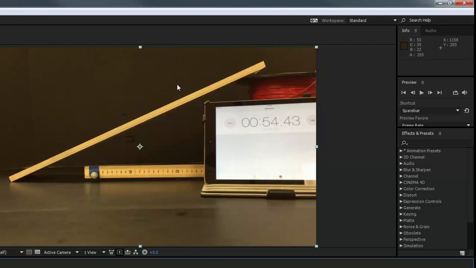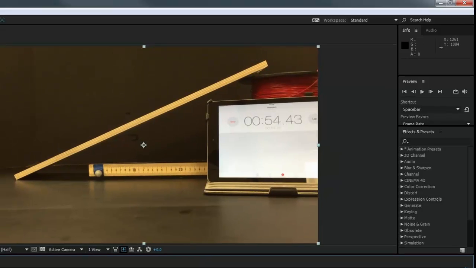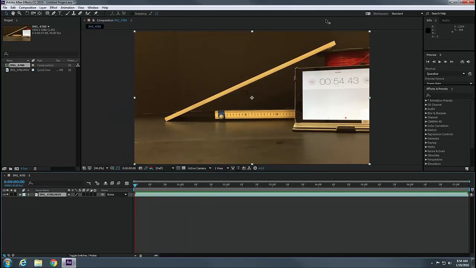So once we get this video in here, we want to track something in there. So in this case, we want to track this little ball at the top here. So we're going to use something called the tracking pane. And you can see here in the workspace that it's not visible by default.